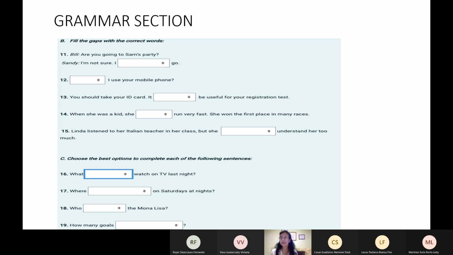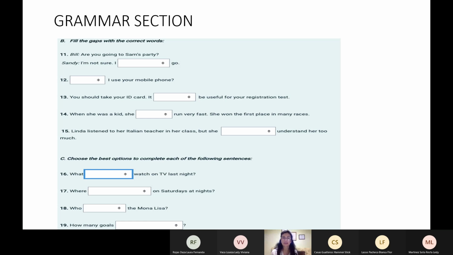Tendría que quedar en presente, porque si estuviera en pasado, habría una expresión del pasado, como yesterday, last week, pero no la hay. Si fuera futuro, habría una expresión del futuro, this afternoon, tomorrow, next week, tampoco la hay. Si fuera perfecto, tendría que tener el since, el yet o el already. No la hay. Como no hay ninguna de esas expresiones que me indique el tiempo, queda el presente.